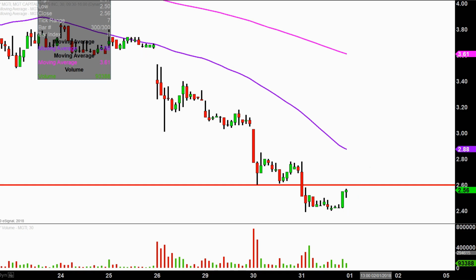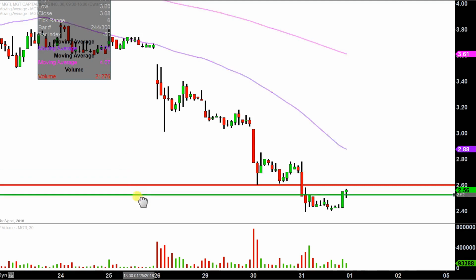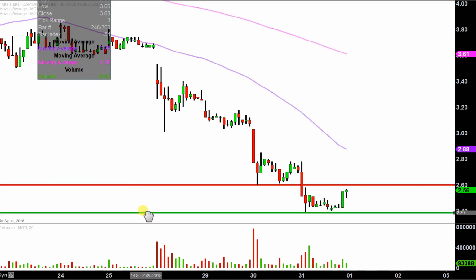As far as levels of support are concerned, pretty straightforward. The bleeding finally stopped today. There were enough buyers that subsided things down here at, let's see, $2.40. So $2.40, newest area of support going forward. To give some credit where credit's due, the price did go sideways, which is good. The price started to head back upwards, which is good.